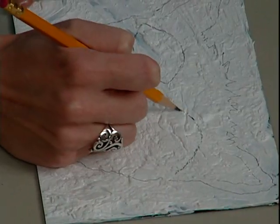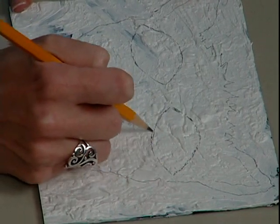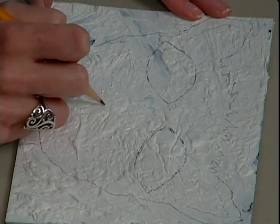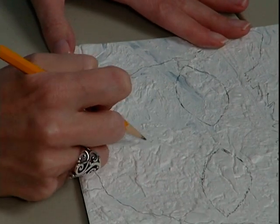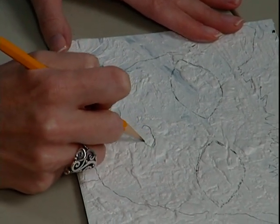And if you'll use kind of short little strokey marks with your pencil, it'll kind of help you to work around those lumps and bumps a little bit. And usually you want to drop down a little ways to do the nose. And you can make your nose many different shapes.